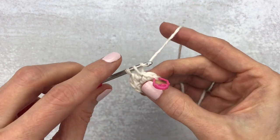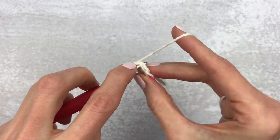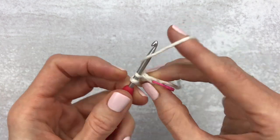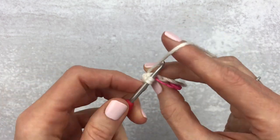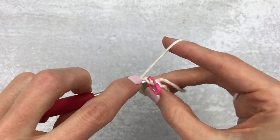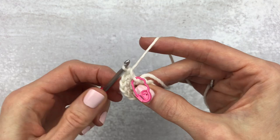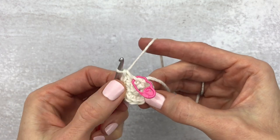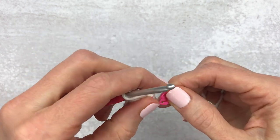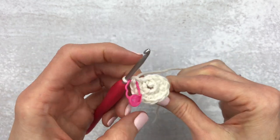Here is increase 4, increase 5, and here is my last stitch. I'm making my last increase of this round. So now I should have 12 stitches. I'm gonna change my stitch marker. Go ahead and give this middle another little cinch. You wanna make sure that it's tight.